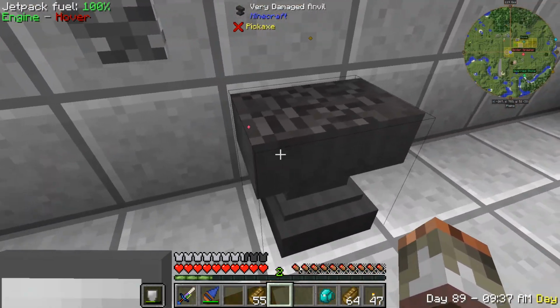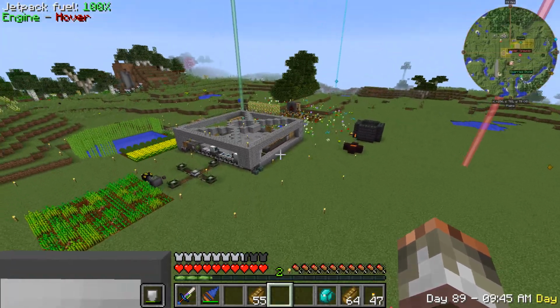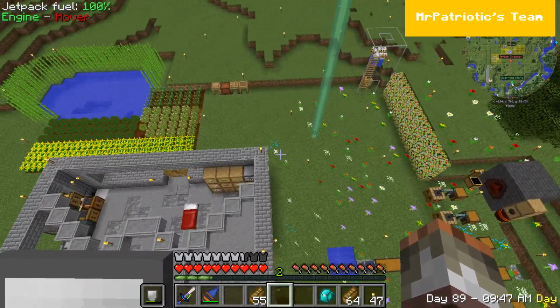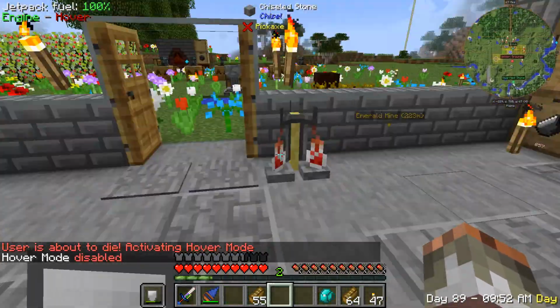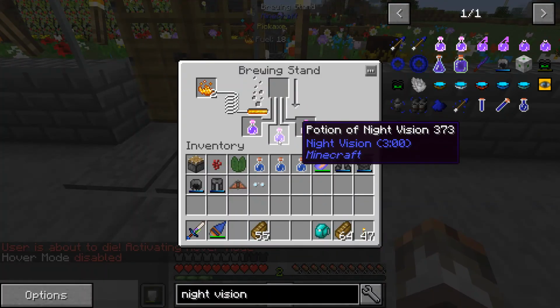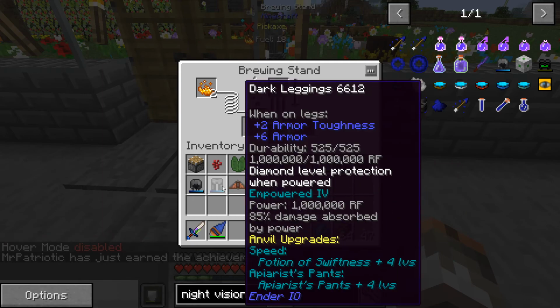But anyway, what do we want to fix? We wanted to fix, what was it? Lily pad, piston, yeah. Night vision potion, which should be done by now. It's that safety mode, it can be quite cool sometimes. Otherwise, it's a pain in the bum. But there we go, night vision. Local brewery. Cool.